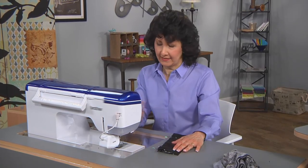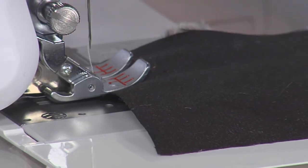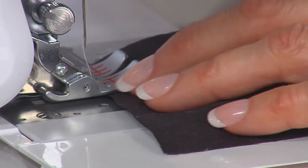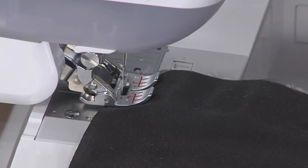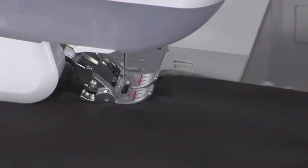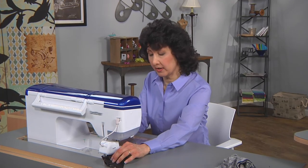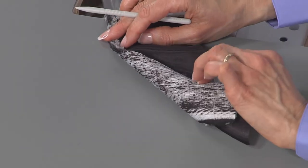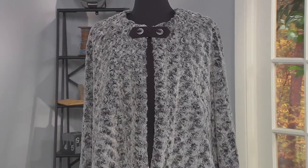Now for sewing regular seams — that's where this foot's going to help again. I'm putting the two layers together, and whenever I have the opportunity, I'm going to sew with the lining facing up. I'll choose a regular straight stitch and lengthen it a little bit — 3.5 is good. And you can see that is just as smooth as can be. If you don't have a foot like this, consider using a walking foot. If you need to, use extra pins or even hand baste. It's easy to make a beautiful, wonderful, warm cape with this great textured fabric and beautiful silky lining. Be sure to visit the website — we've got complete instructions with lots more tips and techniques.